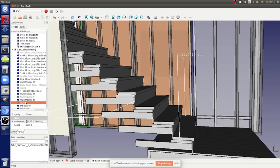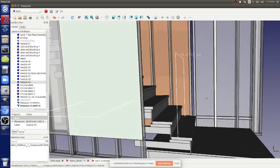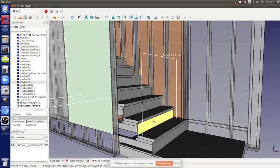So, let's see, which wall is that? Oh yeah, I know there's a module in front of it, absolutely. But then you need markings on the module. Yeah, you got it. That's all got to be carefully marked there. Mm-hmm. And you got to screw it in. Well, yeah, it should be easy to make two measurements that are level to each other, make a line, and that's where the board goes.